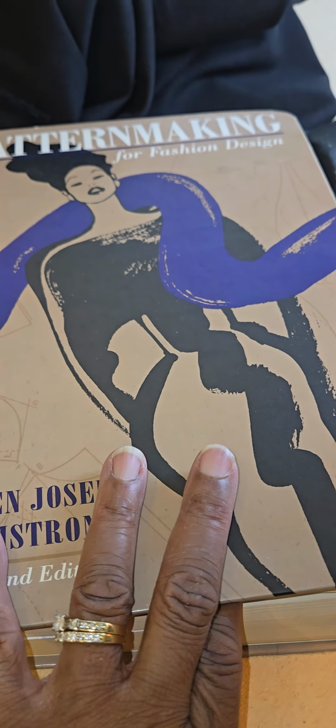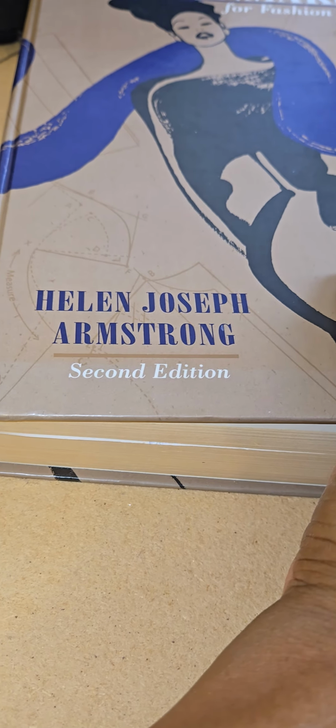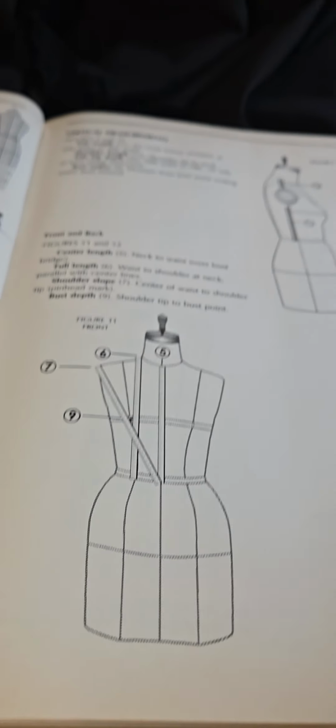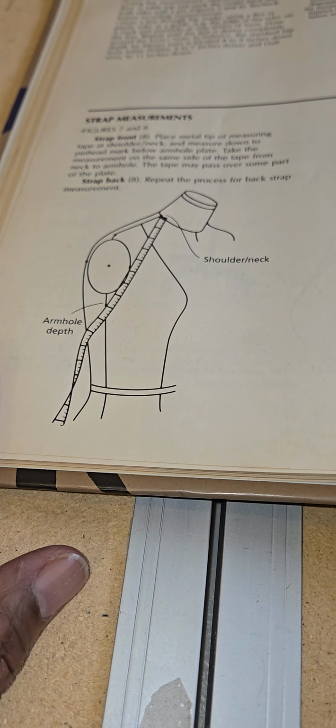Okay, so I'm using the Dressmaking for Fashion Design book by Helen Joseph Armstrong, 2nd edition. And so in this book, this is a pattern making book that helps you learn how to manipulate darts, help you learn how to take your measurements, where you should take your measurements. So when I talk about taking your measurements, all of your measurements, this is what I'm talking about. This is not even all of them, but it gives you a good example.